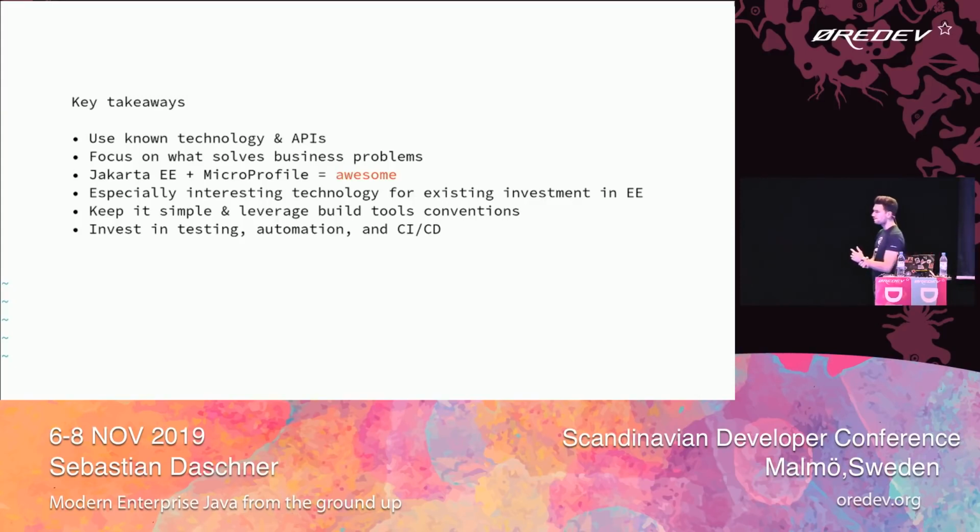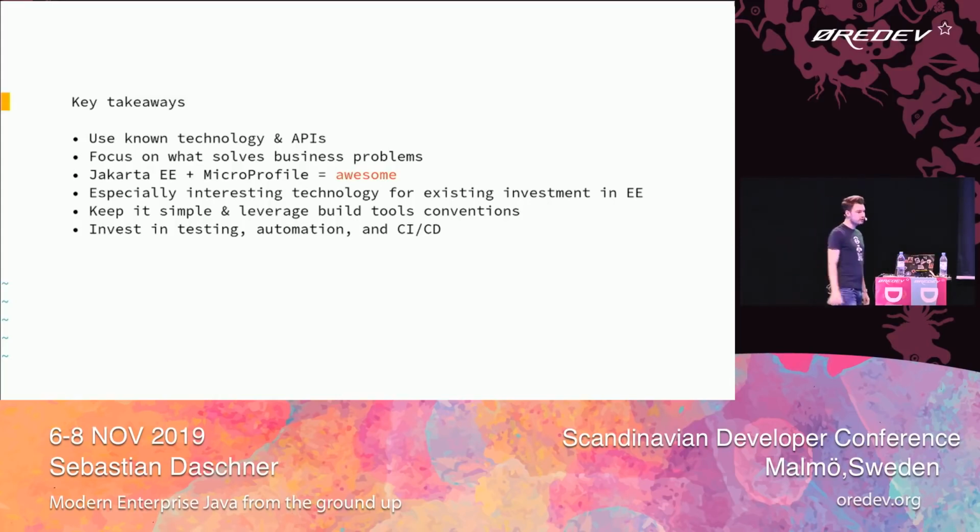And what I always would like to focus on is what solves business problems, right? That's the beauty of that approach. You code your business solution in Java. You code that in Java classes, right, as you always did. And then you just add some annotations, and that's basically the description of what your runtime should do, and that's pretty much it, right? So it's not very heavy. It's literally just a few annotations, comment-like structures that you add to your code. I think the combination of Jakarta and MicroProfile is really great for modern approaches there.